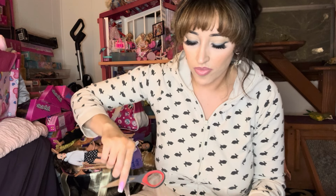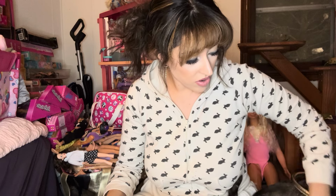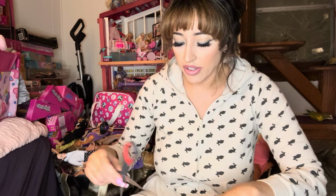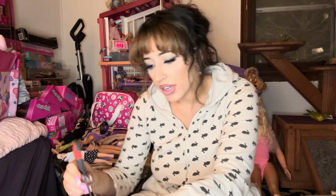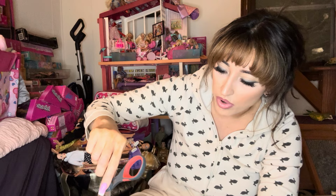So I'm going to get my scissors here. I just bought this one off of eBay because I didn't really want to go around trying to find this doll. I have never seen this one at the thrift ever. I have found other holiday dolls, and there are ones that we've all seen the same ones of, but I have never seen this one at the thrift. Usually with common dolls, I just wait until I find them.